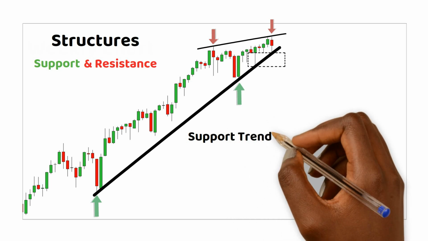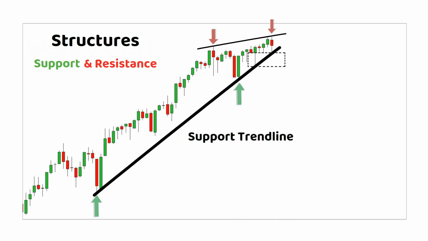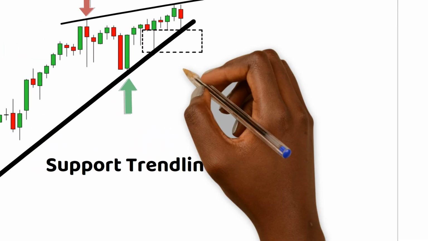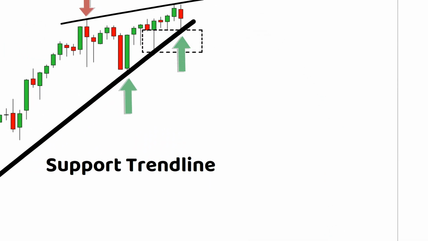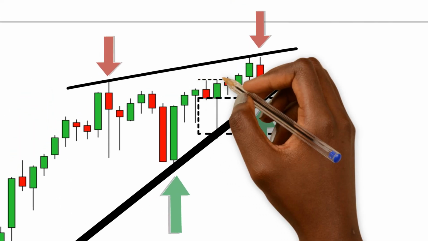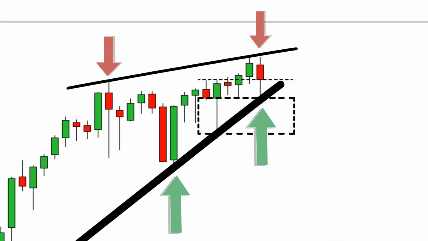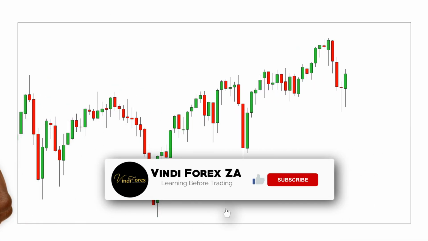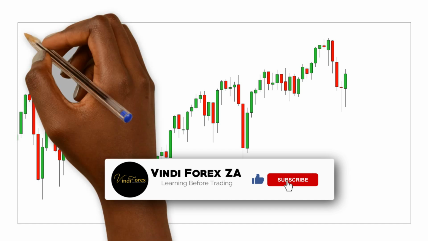This support trend line is holding price right now, since we are in an uptrend. Very important, we're in an uptrend, and sellers were rejected off the trend line. You will see when we dive lower to a daily time frame that we're somehow in the middle of the two trend lines. Let me show you the daily time frame right now.